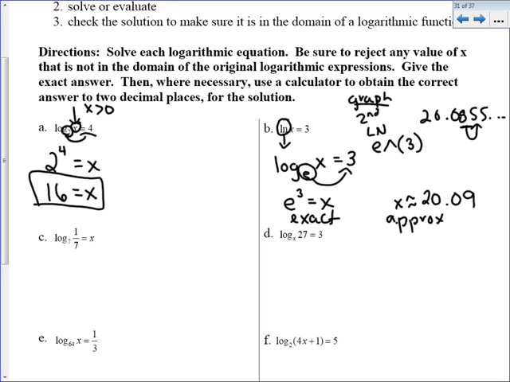So there are 2 answers that you'd have on your answer line for this. You'd have the exact answer, which is e to the third, and the approximate answer rounded to 2 decimal places, which is 20.09. Is everyone able to get the 20.09? For 12.5, you're going to need to know how to do the e in your calculator as well.